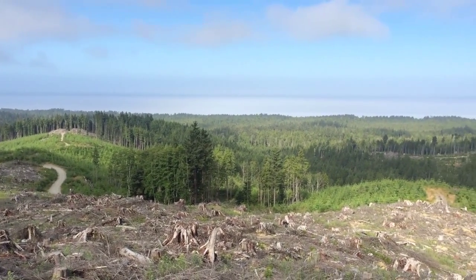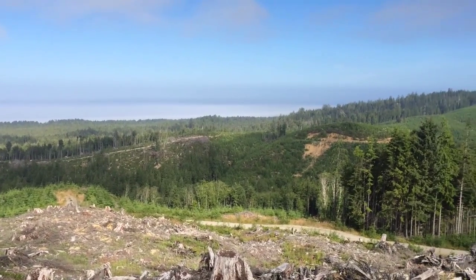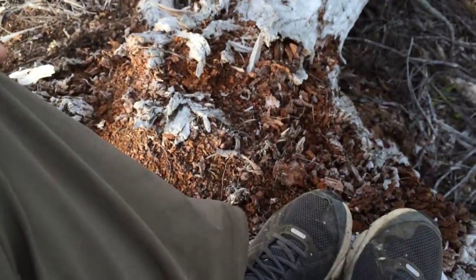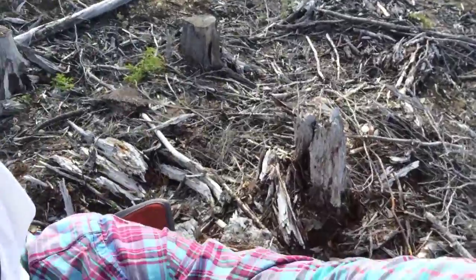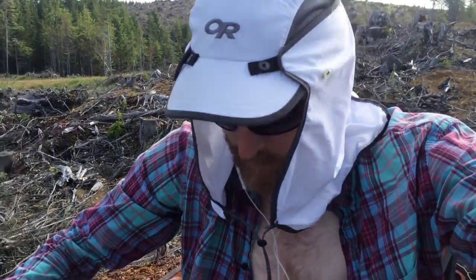I'm just enjoying the ocean out there — you can hear it, there's a really soft breeze. Obviously I got my shirt open, it's just a perfectly perfect breeze and I am sitting upon an old tree stump. To sit up here I had to bring this board so that I could create a platform on which to have a level surface to sit the chair. I'm just trying to find all these different purposes for this multi-tool, multi-use board.